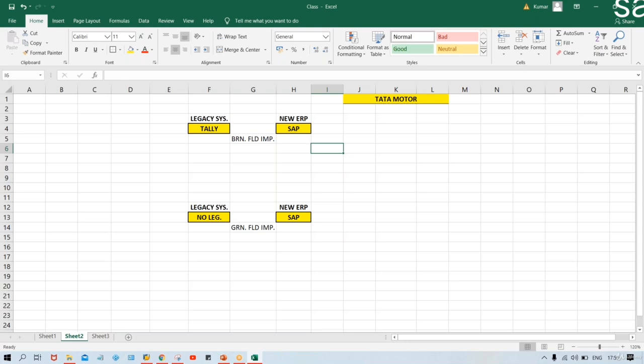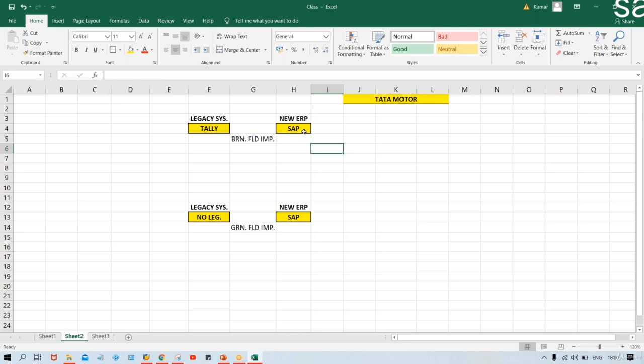Percentage growth can be calculated only if you compare one data with other. Whatever data is there in the current financial year is compared with the previous financial year data, and the previous financial year is compared with the year before that. This is how we get the percentage growth in terms of profit, loss, revenue, expenses, whatever it is.